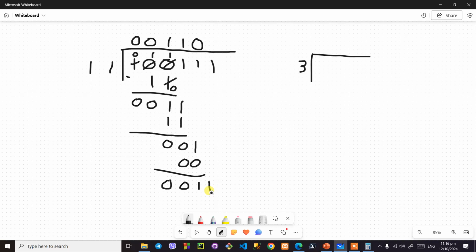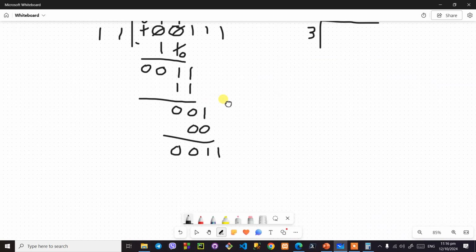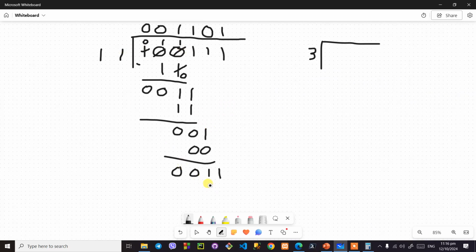So meaning 1. Okay? Now, since parehas na sila sang digits of number in binary, comparing it, meaning pwede na taka divide. Meaning on this part will become 1. So 1 times 1 times 1, sorry. Okay, 1 times 1 times 1 is 1, 1, 1, 1. So, meaning, all of them are zeros na. Okay? So, since wala na tasang number of digit na i-compute, so meaning, mas stop na ta sa 0, 0, 1, 1, 0, 1. Okay?